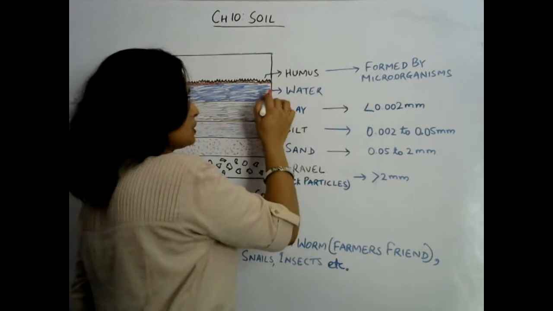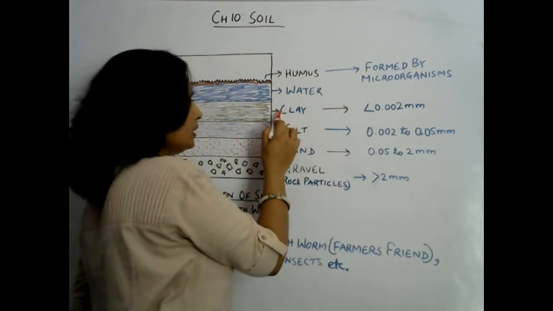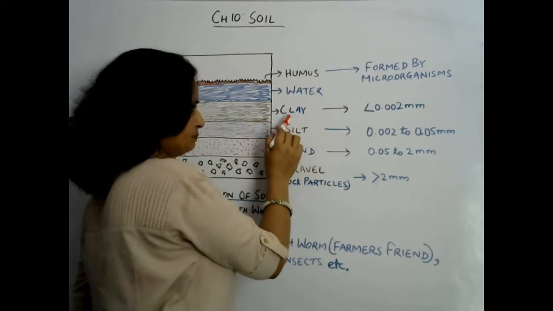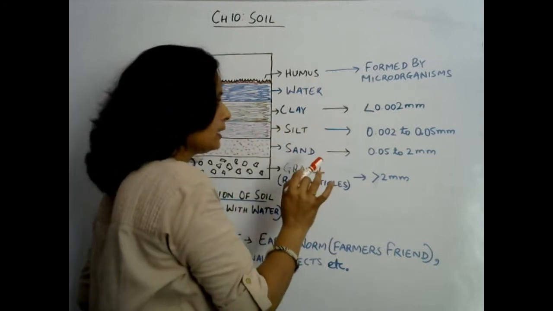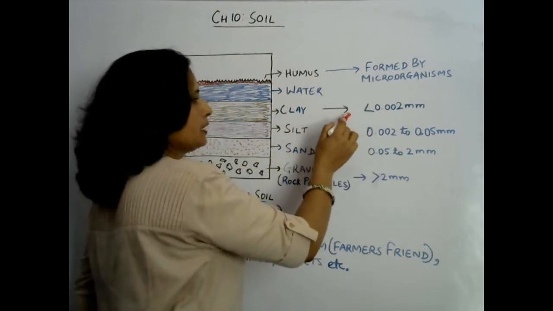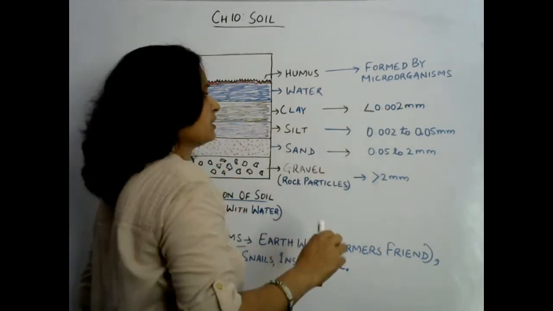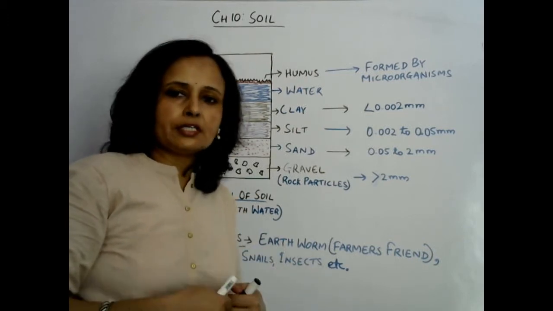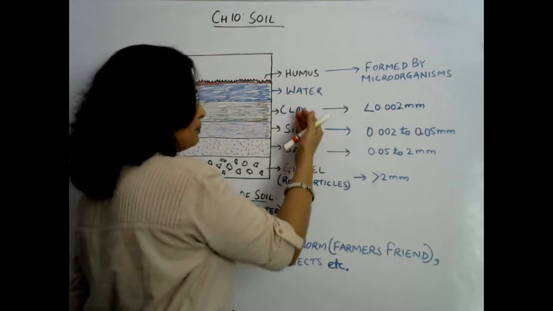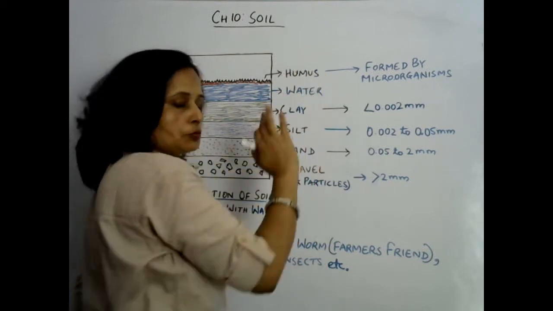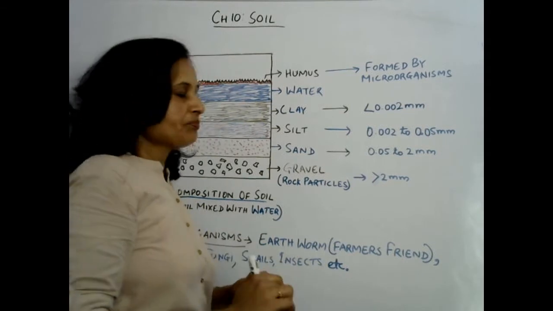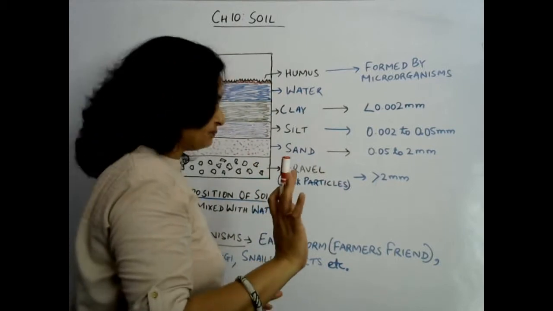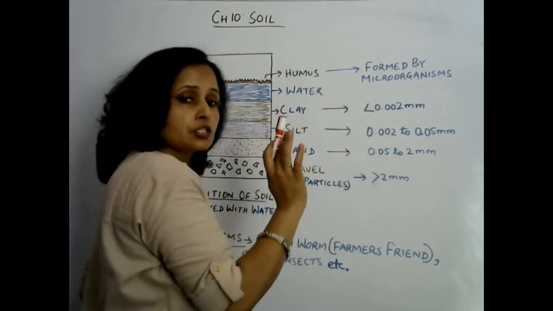Okay, now next we can observe water, then after that clay, a little bit dark color and a little bit muddy water can be observed. That is the clay particle of soil, and the size of a clay particle is less than 0.002 millimeter. Clay is the smallest particle that soil is made up of. Among the different particles that make soil, humus is formed due to the action of microorganisms. Okay, but the main components of soil are gravel, sand, silt and clay. Among these, clay is the smallest one.